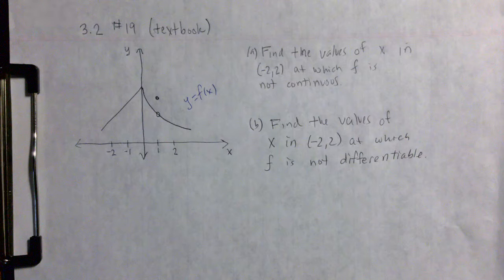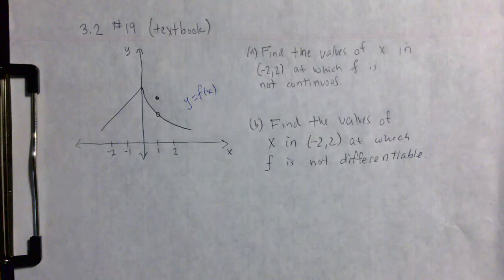Okay, so continuity goes back to chapter 2, and in that section at the end of chapter 2, section 2.6, one of the concepts discussed is some different forms of discontinuities. You can have an infinite discontinuity. You can have a jump discontinuity. And another type of discontinuity, which is what we see here in this graph, is what's called the removable discontinuity.